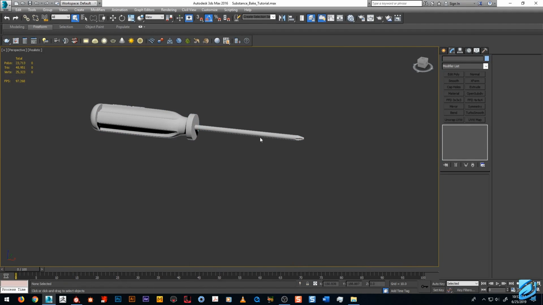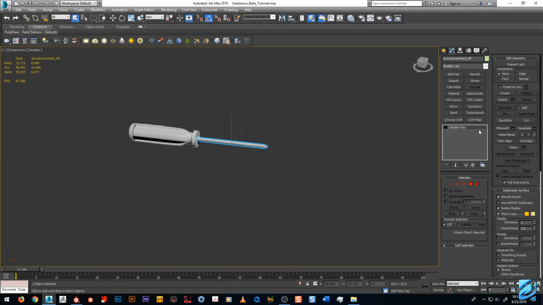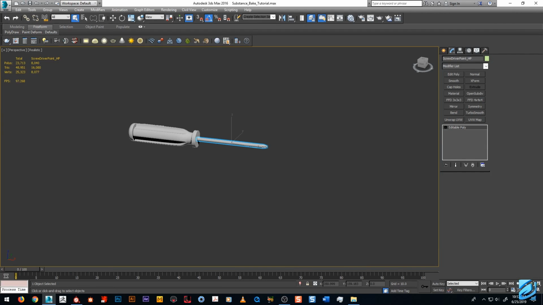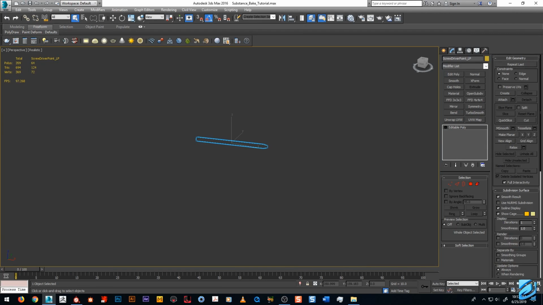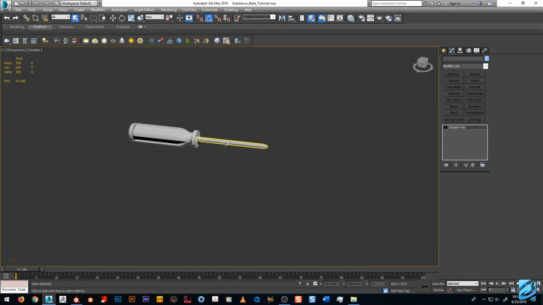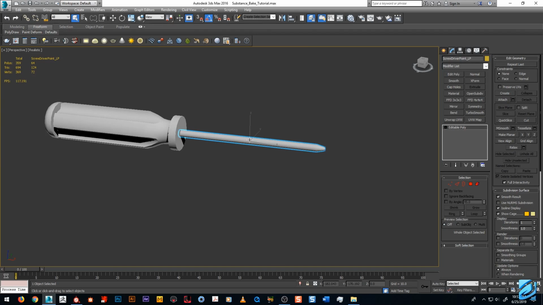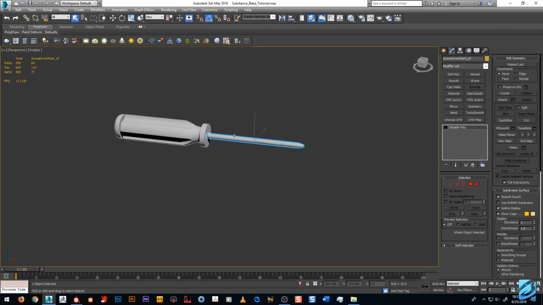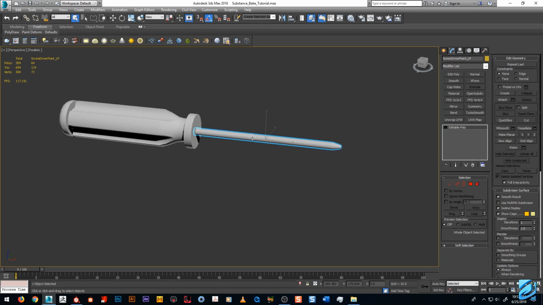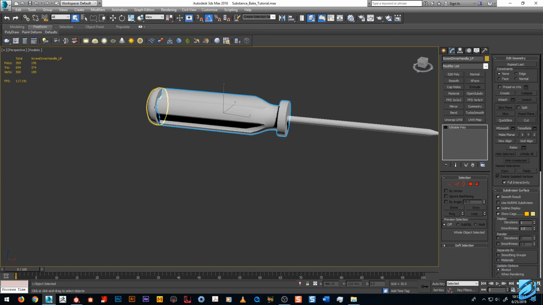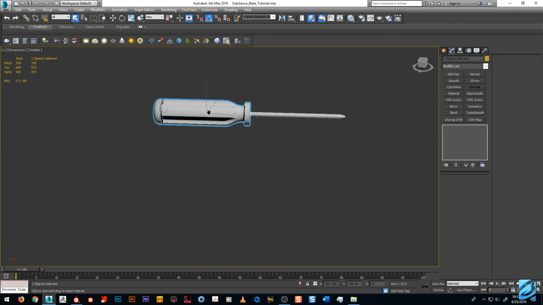So cool, we're good. Now what I'm going to do real quick is go through our material IDs. Essentially, when you come down to your material IDs, you want to set up different groups based on what your textures are going to be. So right here, obviously, the screwdriver has a metal point, so we're going to give that a separate ID, and then the rest is all going to be a plastic handle, so that can be the same ID.